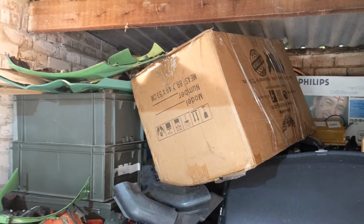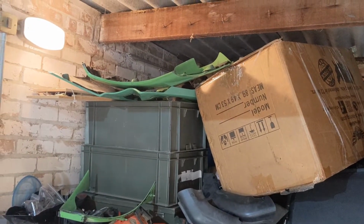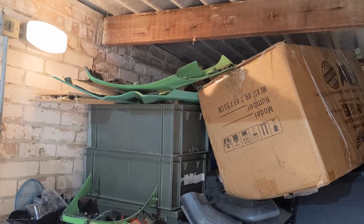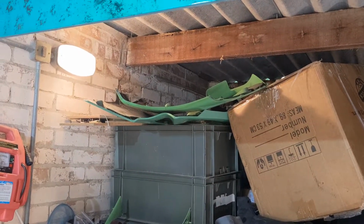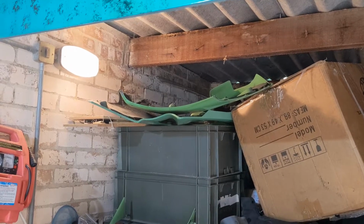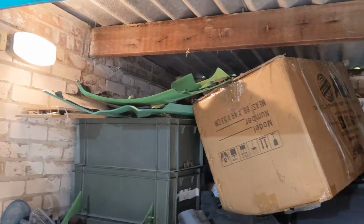So what, have you given up, Nat? No, I'm going to do both. I couldn't decide, so I'm going to do both. I'm going to sort out the fairings as much as I can and get them nice and flat, and then do my compare and contrast.